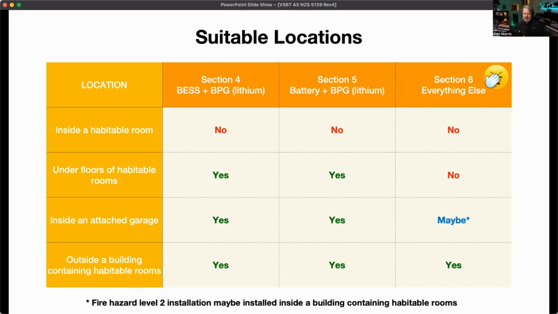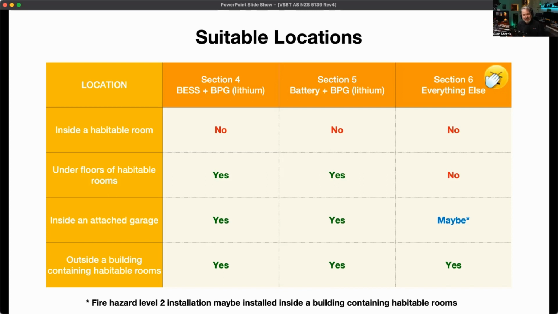And where can you put them? Well, no battery system can be installed inside a habitable room in a domestic installation. The list of habitable rooms is defined by the National Construction Code. Things like lounges, living rooms, bedrooms, kitchens, places that you spend extended periods of time. They're all habitable rooms. You can put them in a garage, a storeroom. You can put them in a bathroom, but you can't put them in a wet or damp location. So if you've got a bathroom with no water in it, you're okay. It's a weird kind of clause.